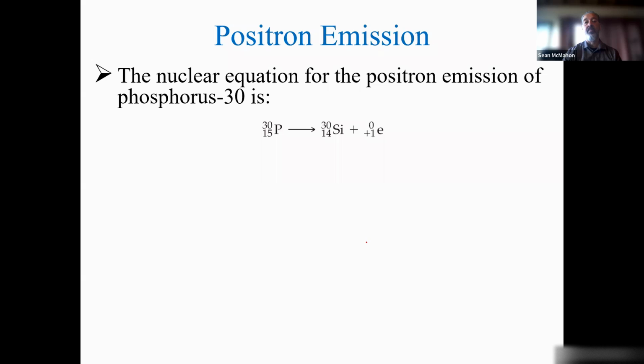So here's an example. If I have phosphorus 30, which has an atomic number of 15, and I shoot out a positron, I'm going to write 0, +1. So what number plus 1 gives me 15? 14, right? So why did this happen? I still have the same mass because one of the protons converted to a neutron. So I lost the positive charge and it became a 14. But I still have the same mass because the neutron has the same mass as the proton.